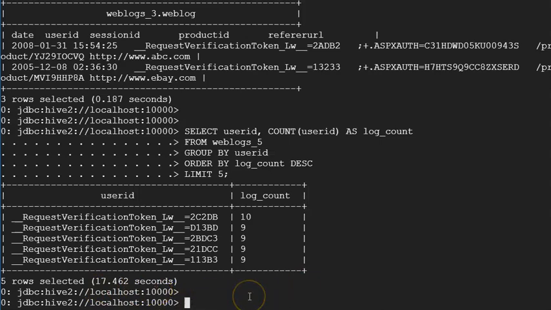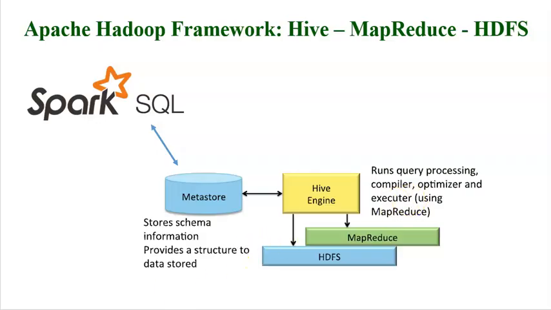Okay. Now, let's talk about Spark, or more accurately, Spark SQL, and how it runs a similar command line or similar query. Now we get back to this picture, and we already knew that Spark SQL can work directly with the Metastore. Spark SQL depends on the Metastore to understand the SQL structure of data the same as Hive does.